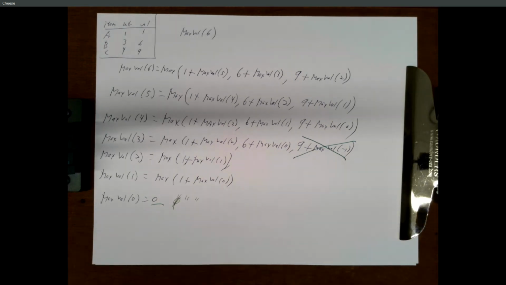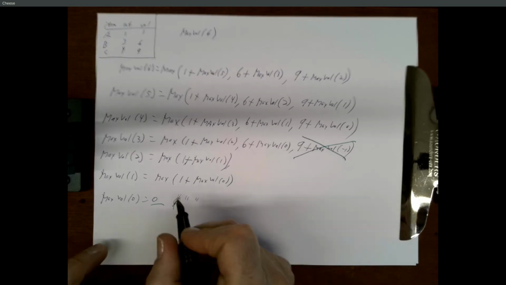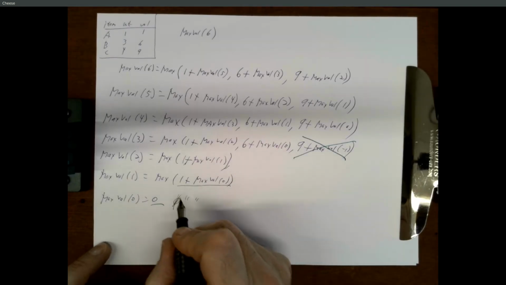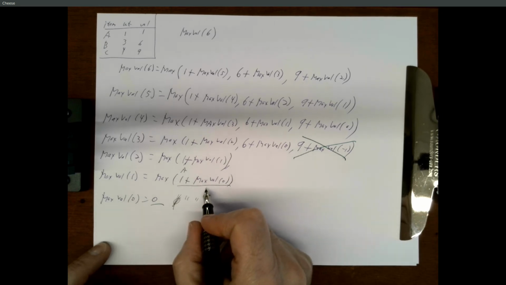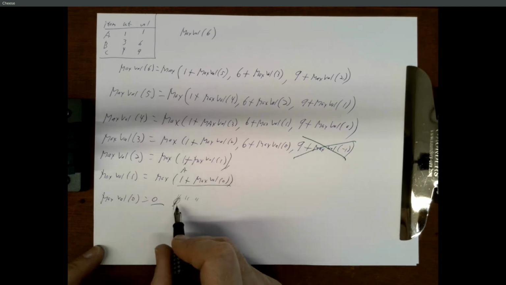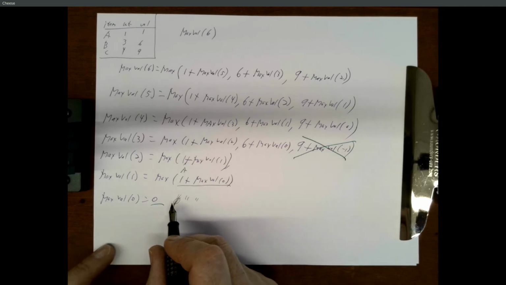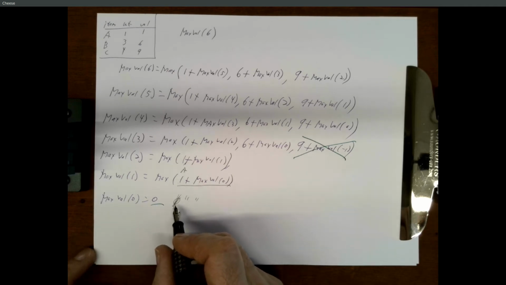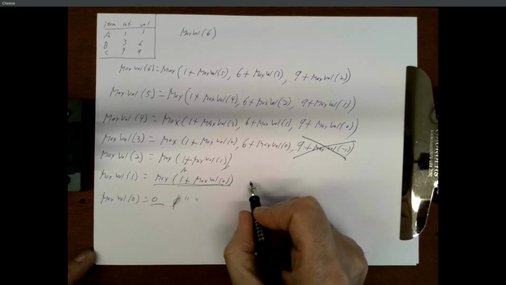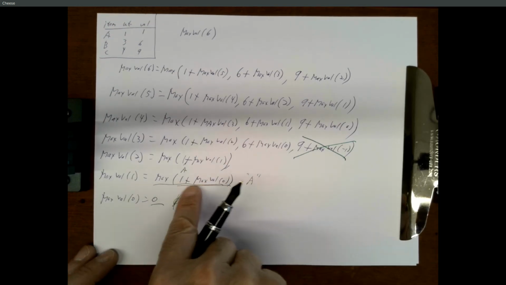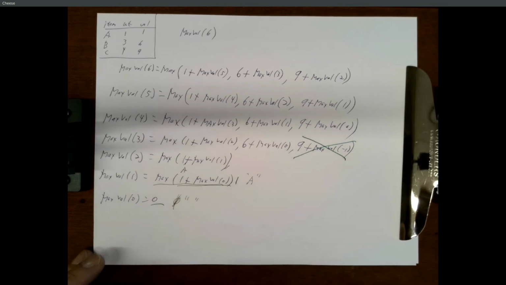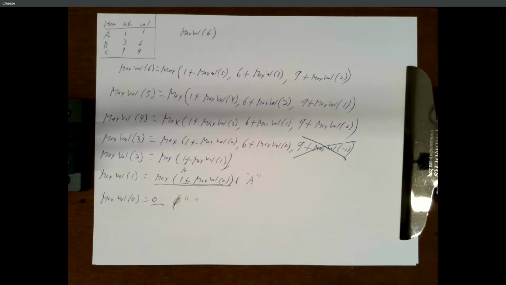Okay, max val of 1. This expression is the result of putting in one of item A plus whatever gets us the maximum value of 0. The maximum value of 0 is a solution that has no items added to your bag. So the result of this is just an inventory containing item A. That's how we get the maximum value of 1, and it's equal to 1 plus max val of 0. That's got a max val of 1. Okay, not terribly interesting yet, but it's true.